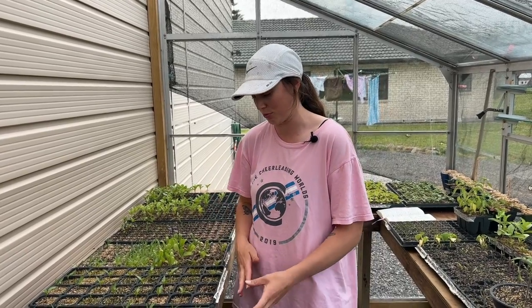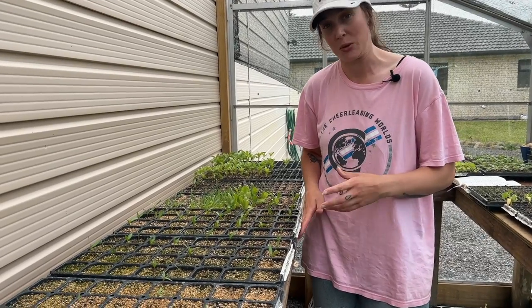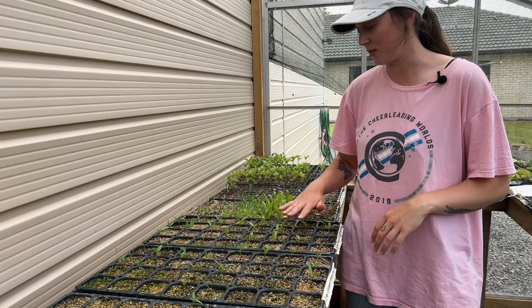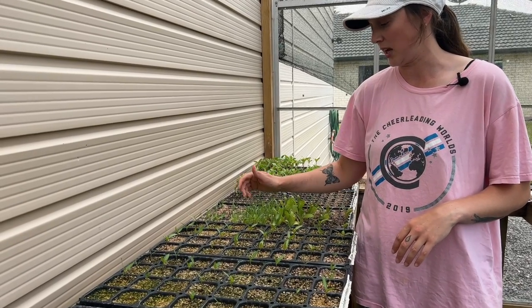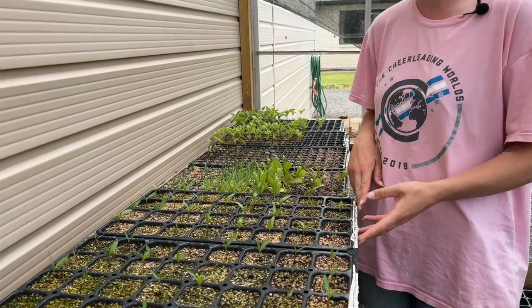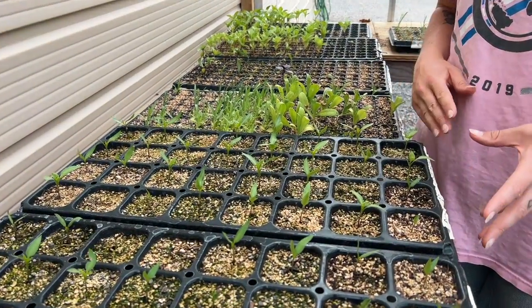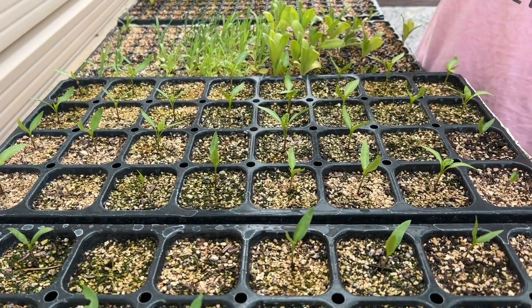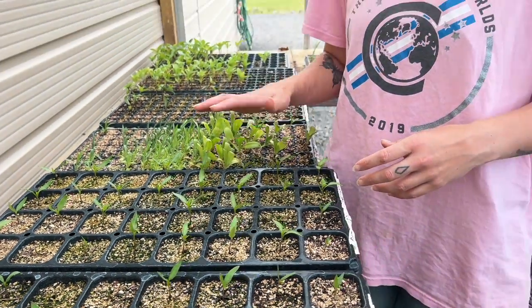For example, with my peppers, they required 20 degrees Celsius to germinate, so we were able to achieve that here, and they've germinated really well. I've only ended up with about 4 cells in this tray that didn't germinate, so we missed out on 4 plants out of a possible 32, so that's not bad at all. These will all go out into the field.